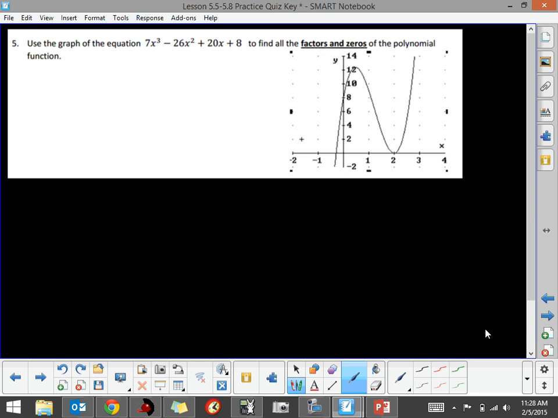In question 5, I'm asking you to use the graph to help you find the factors and the zeros of the polynomial function. So our polynomial function is given to us, and we're given the graph, so we don't even have to mess with decimals. And from the graph, what it tells me is we've really got a solution or two here that stand out. This one is right here. Because it is tangent to the axis, I know it's a solution, and it's apparent from the graph that it's at 2.